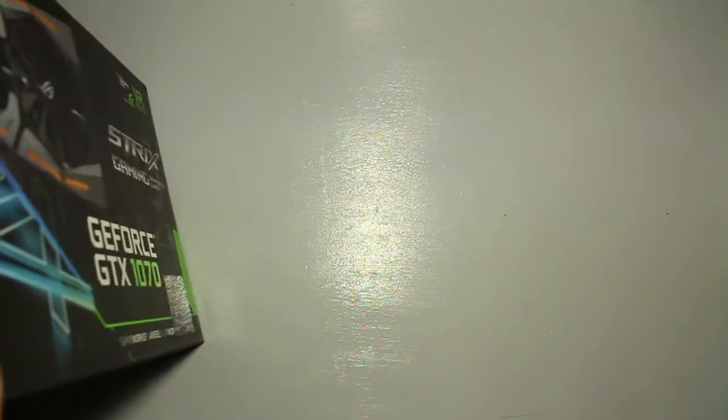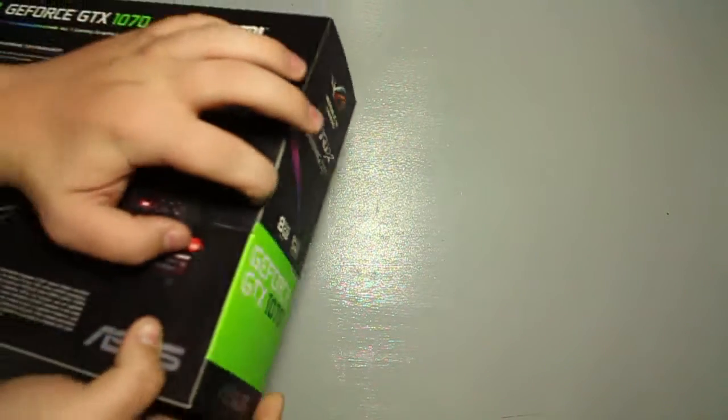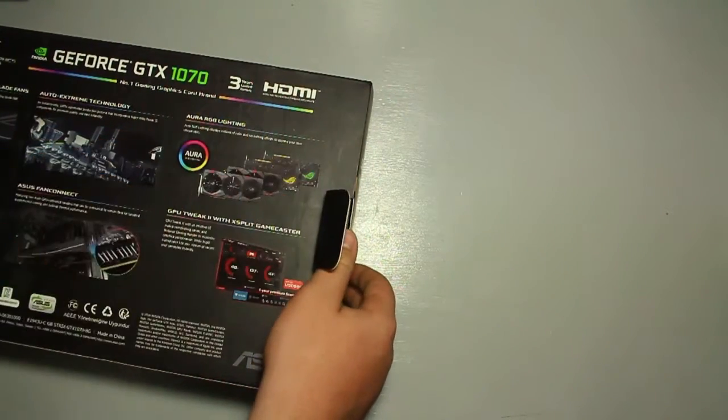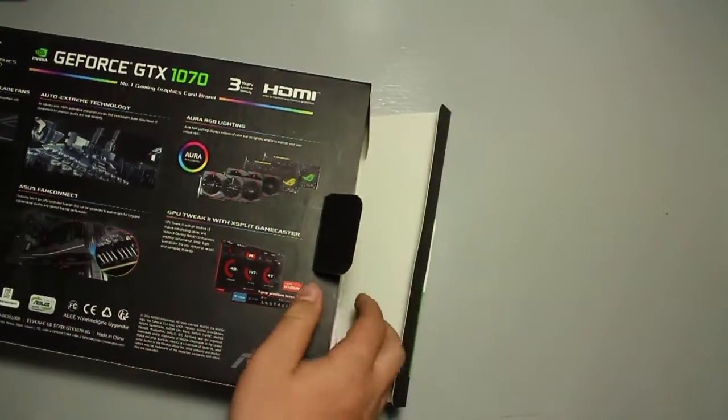Let's take it out. One sec. It's right there. Maybe I'll be taking this thing out. Come on. There we go. Okay, so let's open this thing up. We're gonna pull it out this way. Ooh, there we go. Ooh, that looks nice.